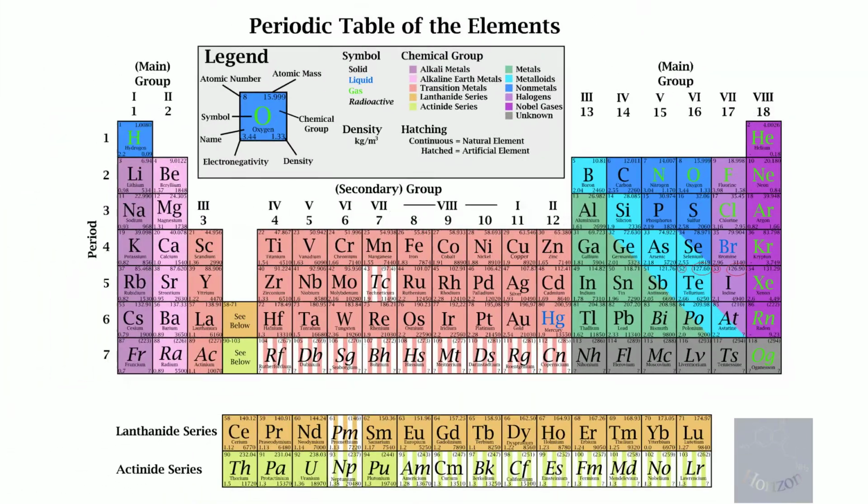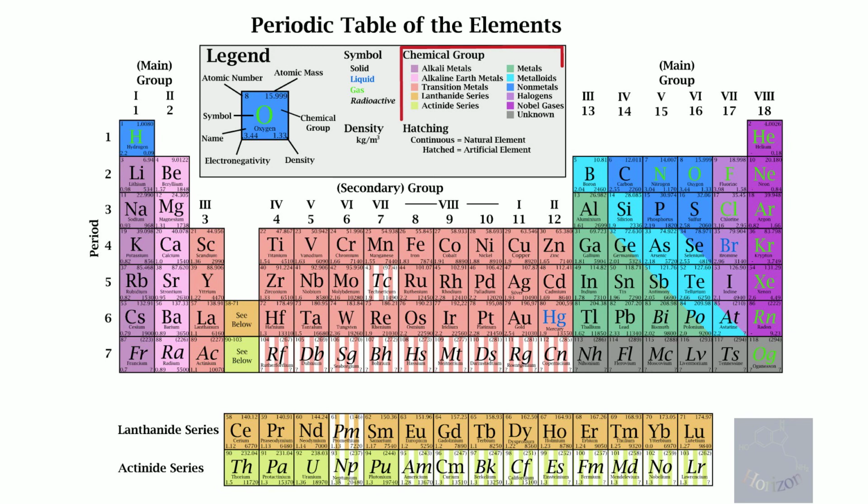In the periodic table, metals and nonmetals are also distinguished. Metals have a lustrous appearance, are malleable, and conduct electricity and heat well. They include the alkali metals, the alkaline earth metals, the transition metals, the lanthanide series, and the actinide series. The nonmetals also include the noble gases and the halogens.